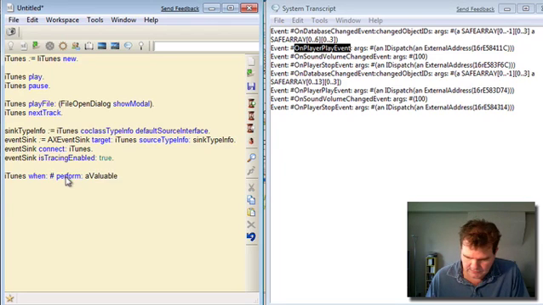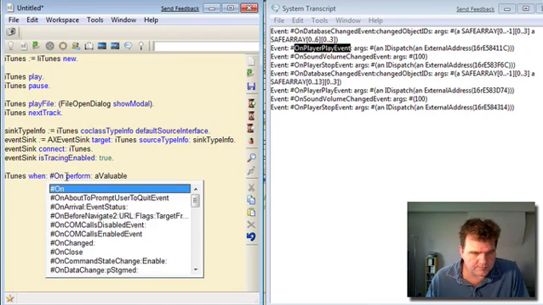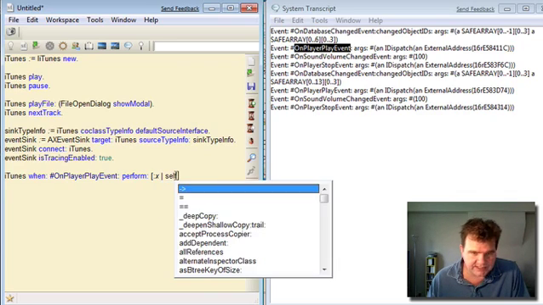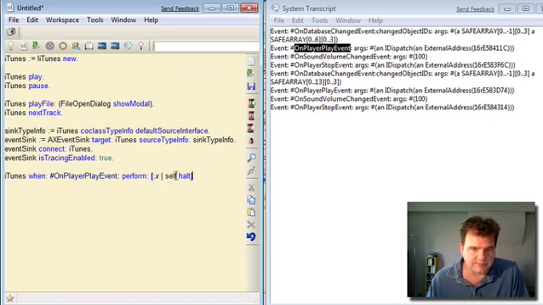And on player play, notice it takes one parameter because it has a colon. So we're going to pass over a block here which takes one parameter. And I'm going to put in a halt just so we can break on that and see what's going on. So let me evaluate that. And let's cause iTunes to play again.